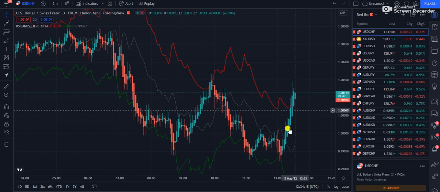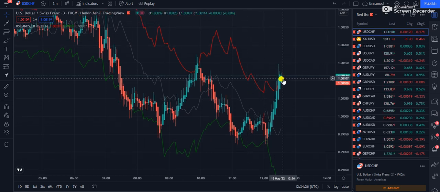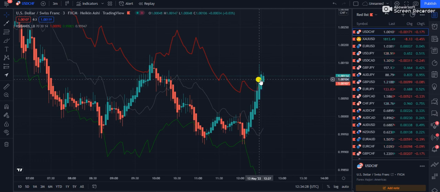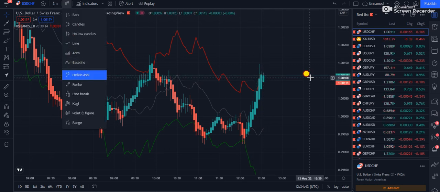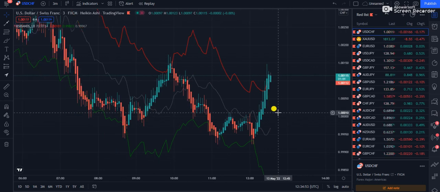Okay guys, now look at USD CHF. Already from the green zone the market pumped up, a great signal given by the indicator itself. Now I'm asking you a question: it has just touched the top red boundary. Should we take a sell position? If you ask yourself, what should your answer be? The answer should be no. I'm not in a big hurry to enter a sell position because the Heikin-Ashi candles are still green. When they turn red like this, then I will think about a possible sell position. Otherwise, I'm not going to sell this pair.